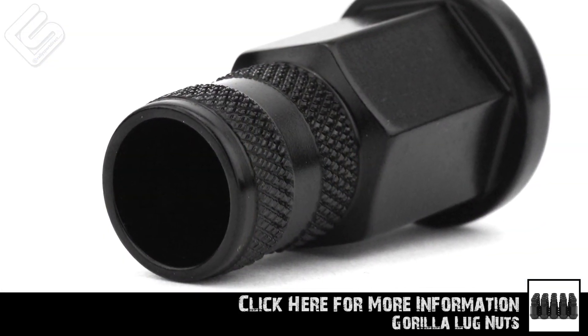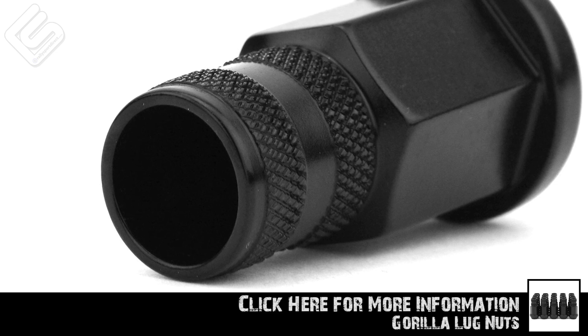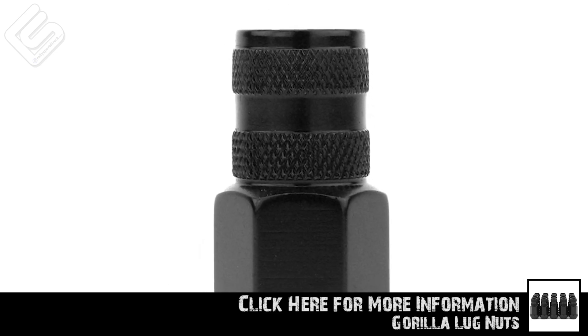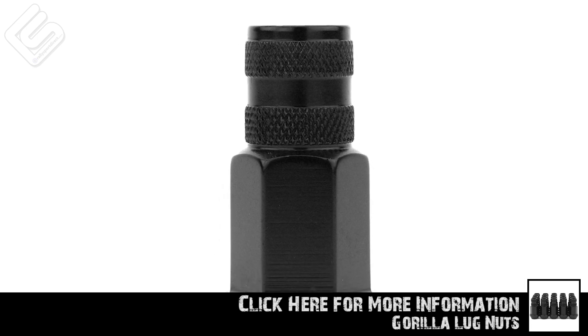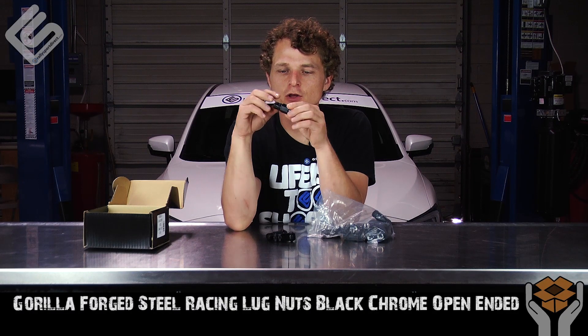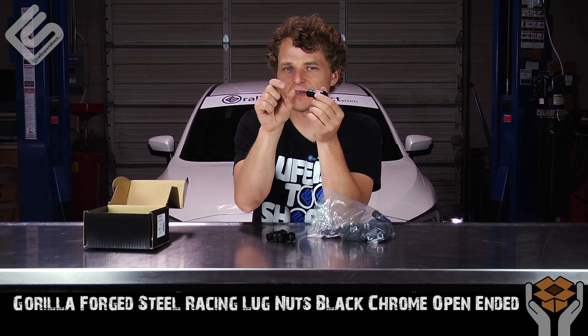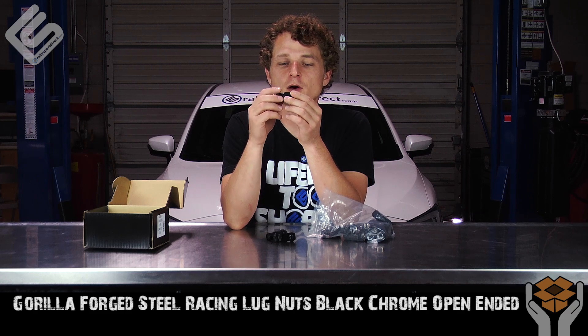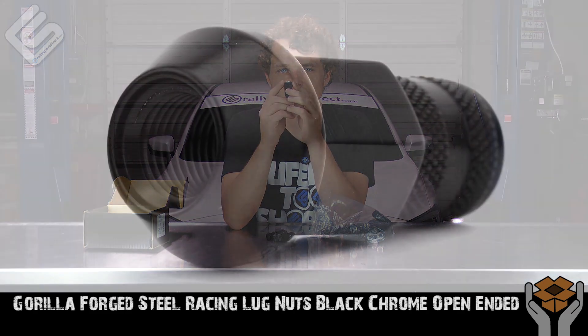Now, this is for basically when you're installing your wheels and putting on the lug nuts — you want to thread them in a couple of times by hand. You don't just want to zip them on with a gun, and this is incredibly helpful. I actually like how they kind of taper that down too, to help you get your fingers in there, because a lot of wheels have some really deep recessions in them.